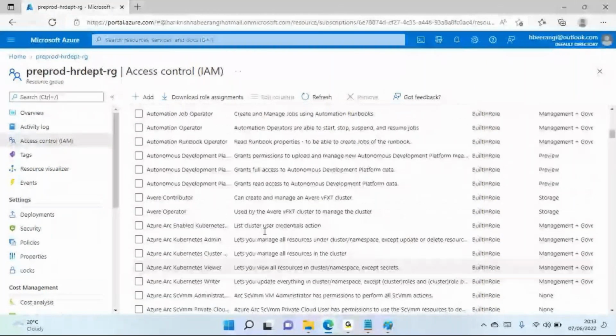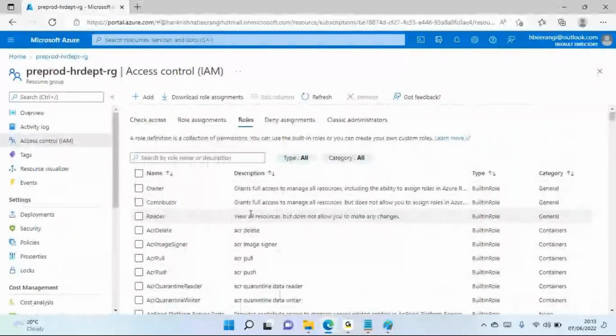At least try to understand the major roles in real-time environments, which most customers are using. You can consider owner, contributor, and reader. These are the major roles that you will see in the enterprise. If you give the owner role to a user, that specific user will have full permissions.